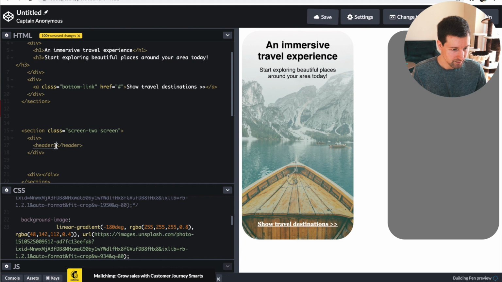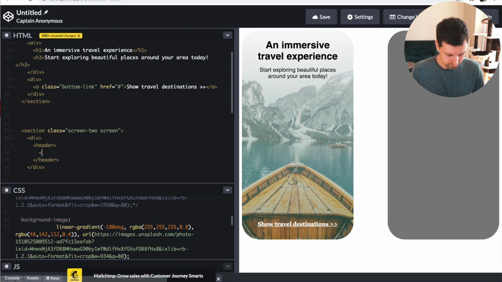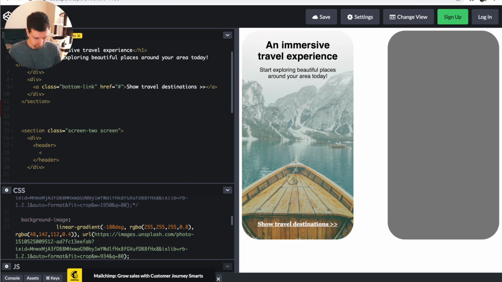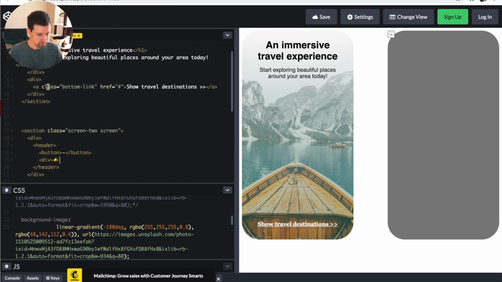And then inside here, we want to have a sort of menu icon, which we'll put in as a button actually. And then on the other side of that, we have our notifications, which we're just using an emoji for now. So what we can see slowly is these elements over here.